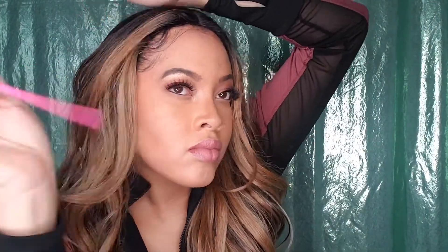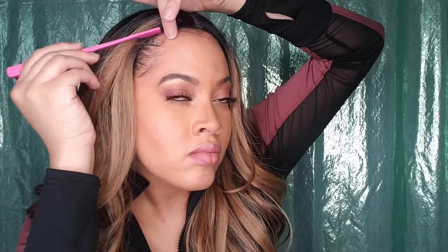Here I'm just going to go in with a little bit of Hicks to try to get something done with these edges. I'm just using the edge brush. I am not the biggest baby hair fan, you guys, and part of that is probably because I'm not the best at laying baby hairs. I need someone to school me on the art of edge laying. I did go ahead and try to smooth out that small amount of bumpiness at the top with my wand.